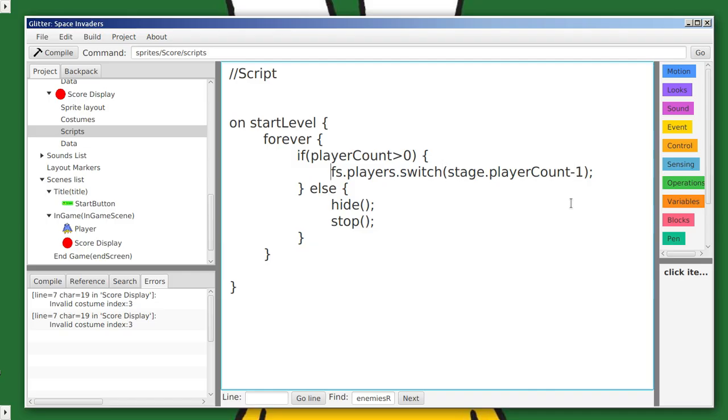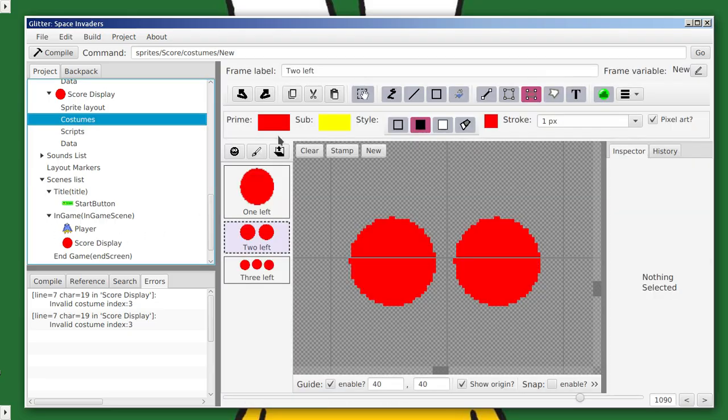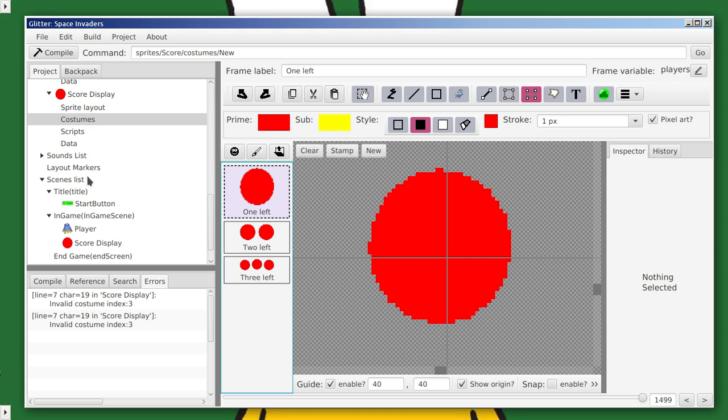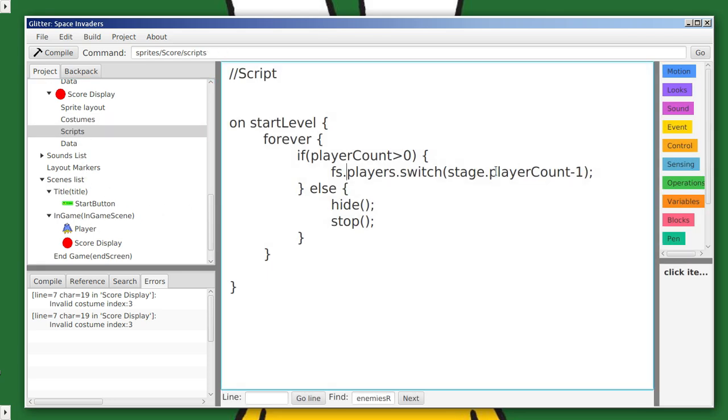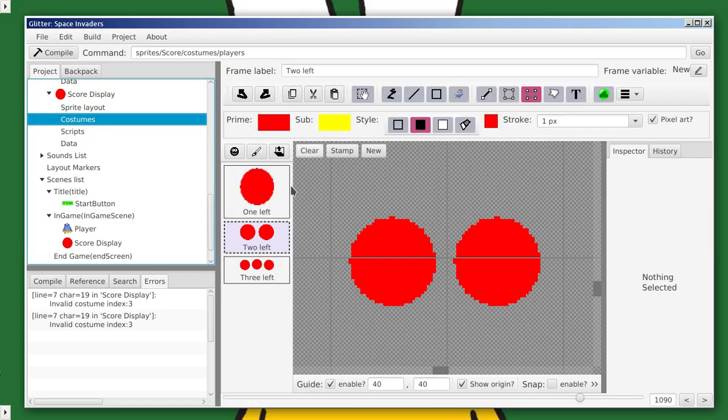So when you use the switch command, it takes an offset from that thing, starting at 0. So when the player count is 1, I want it to be the players sprite, because that's the name of that variable, is players. And if the player count is 2, I want it to be offset by 1, which will give me the next costume down.